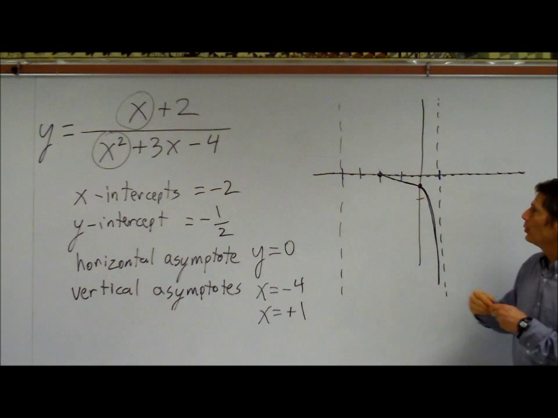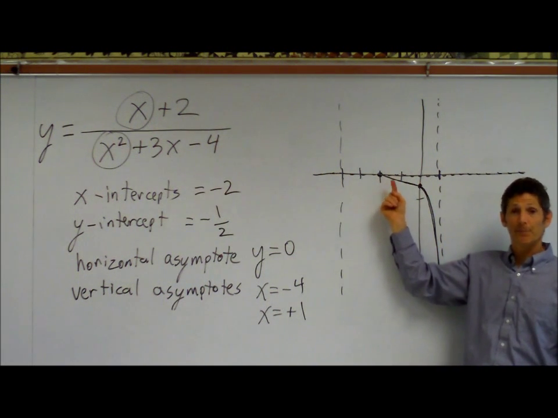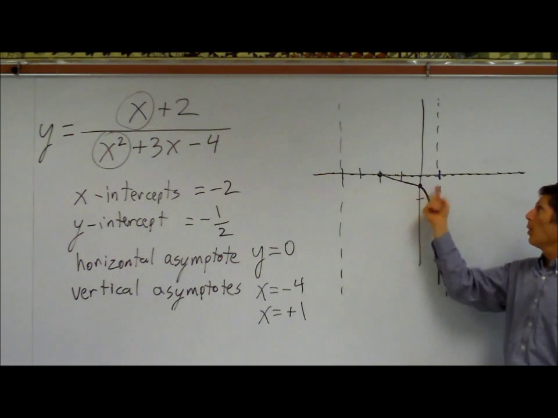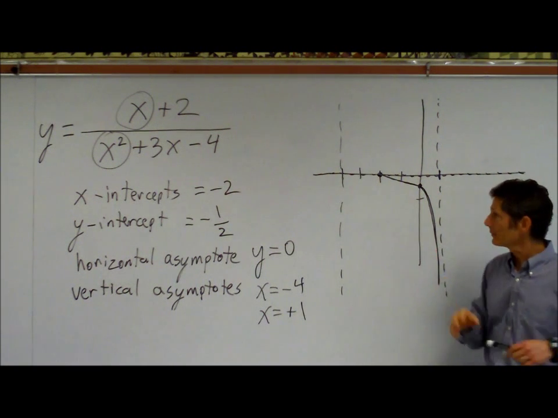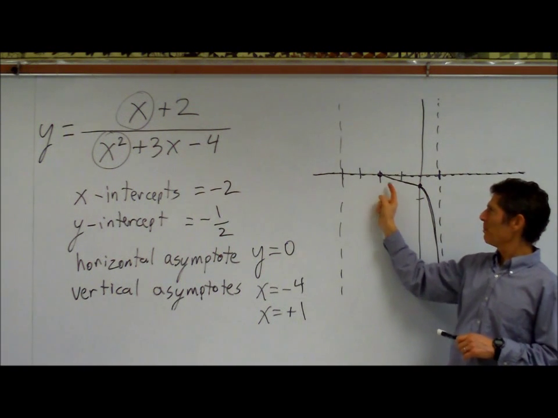Well, I know I'm only allowed to hit the x-axis at the x-intercept, this one place. That's why it's convenient to have the x-intercept. So I'm not allowed to go up. I'd have to cross it again. I'm only allowed to hit it just that one time. Makes sense. So now the question is, does it go up like this, or maybe it bounces off and goes down?